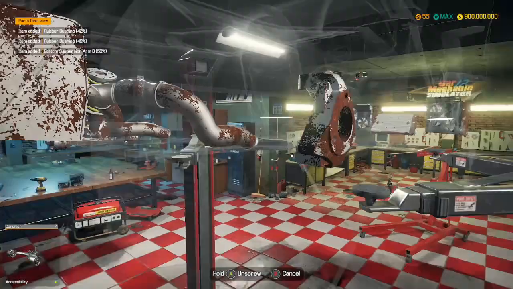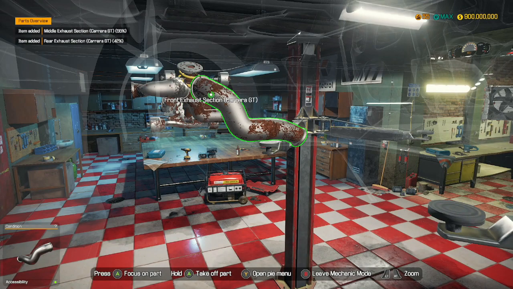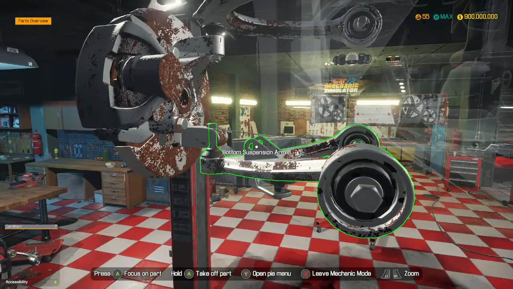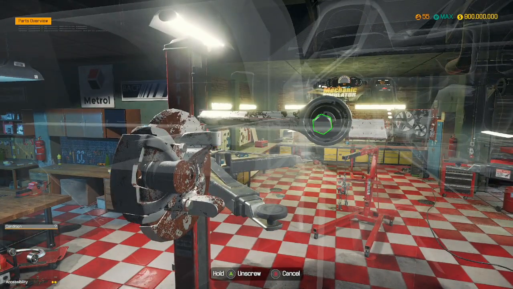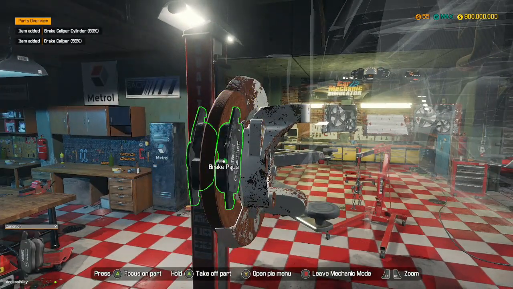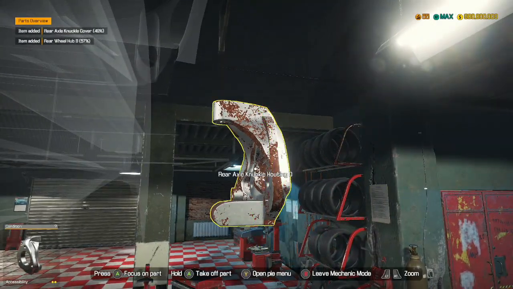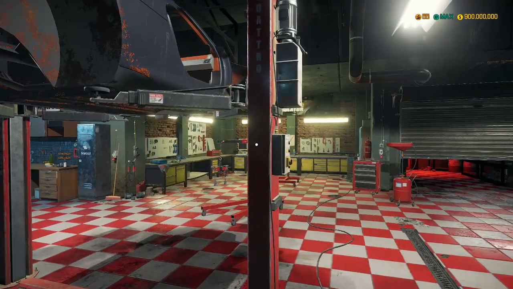Bottom suspension arm, rear axle knuckle housing, we got a load of exhaust sections, which means we could get loads of power out of the actual exhaust for the car, so hopefully we can get loads of horsepower out of it. Wheel hub B comes out, and then the knuckle housing, and we have nothing left of the car except the cooling fans at the front. Let's take those out now.